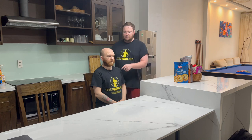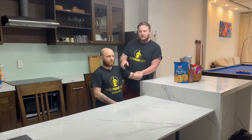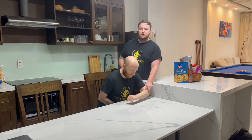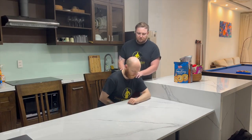So for our exercise, we're going to sit up nice and tall. We're going to seat ourselves at a table or a desk, keeping our sternum up and our spine straight. Let's do Johnny's right arm, so we need his left arm first. He's going to put it here, at a nice 90-degree angle, and he's just going to hinge forward. Notice he didn't go into crazy flexion of his thoracic spine.